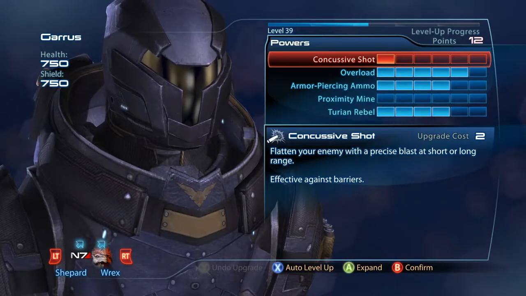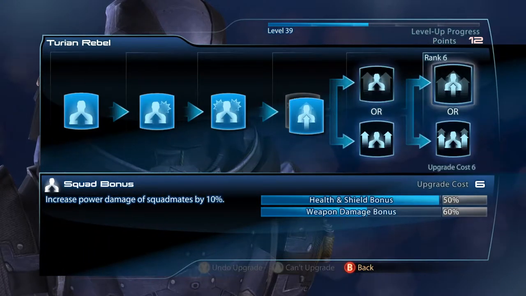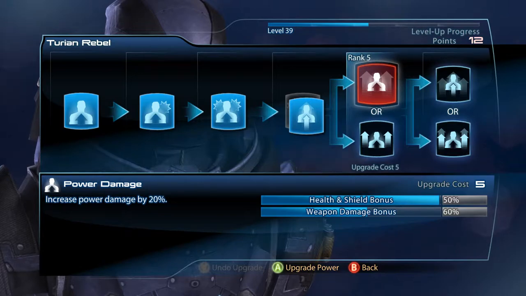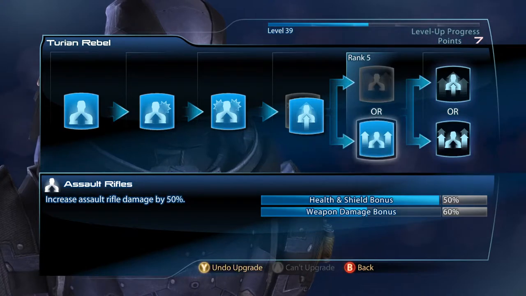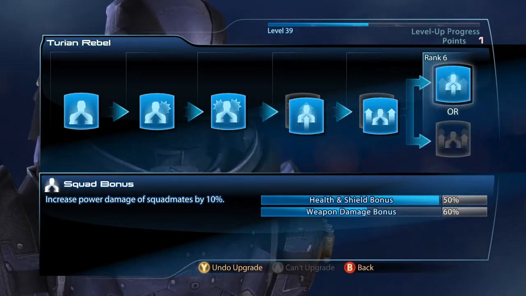All right, Garrus, let's see what we got. I really ought to give him assault rifles. And squad bonus, increase power damage. I'm going with these squad bonuses.